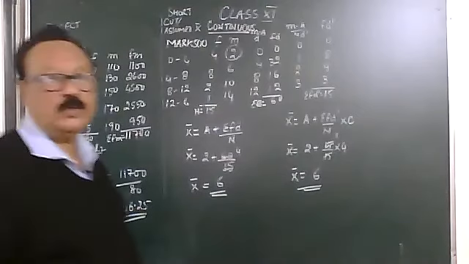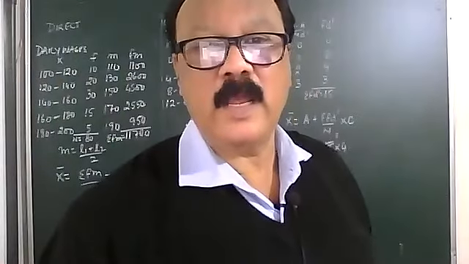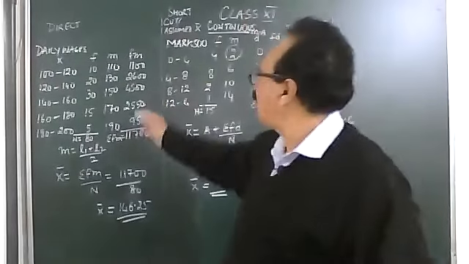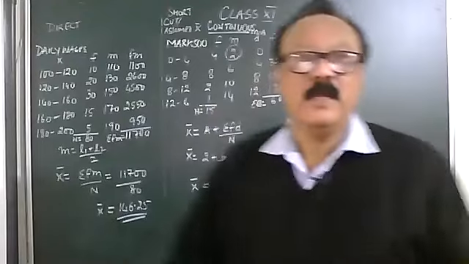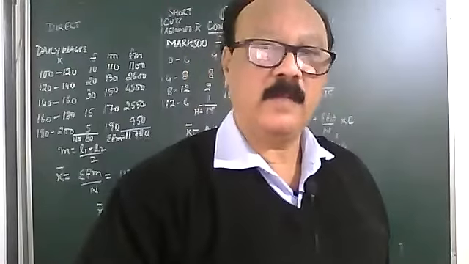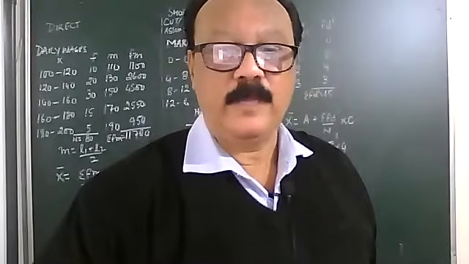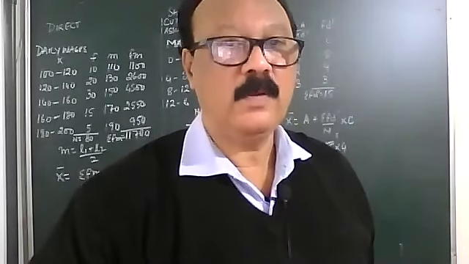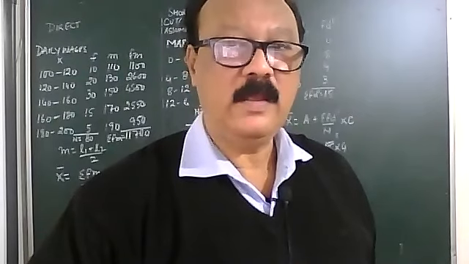The remaining two, that is the shortcut method, I am running out of time and the indication is coming. So I am stopping here, hoping that you will complete this question with the assumed mean and the step deviation method. Any problems, we will take it up again tomorrow. Is it okay? So I will close for now and meet you all tomorrow with more numericals on mean. Till then, all of you have a nice day and be safe.